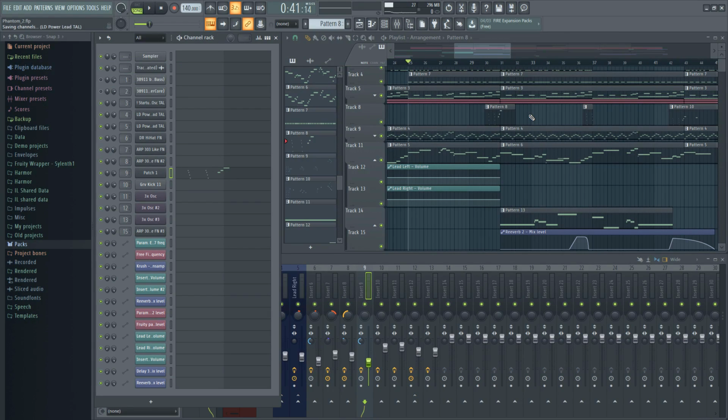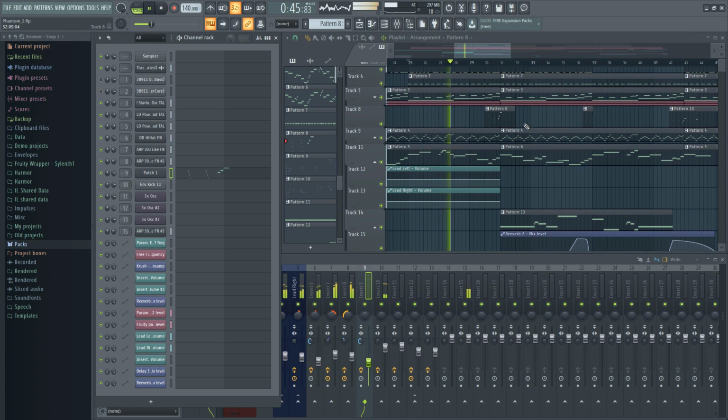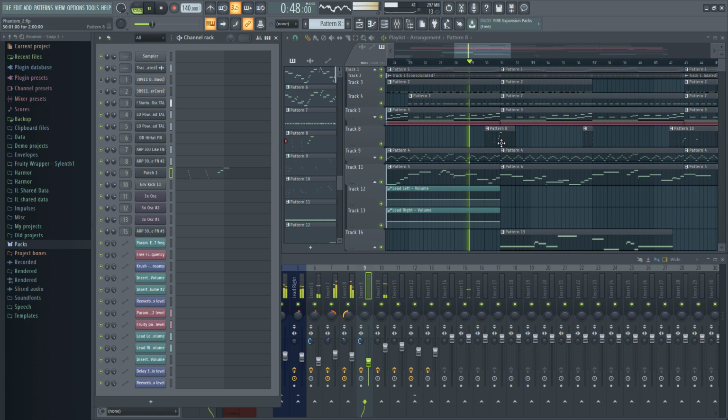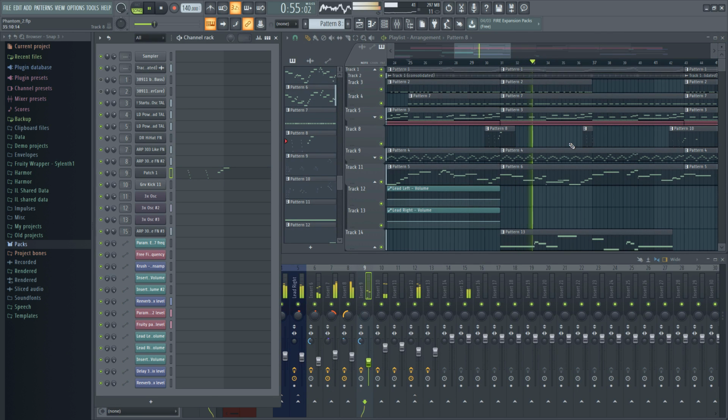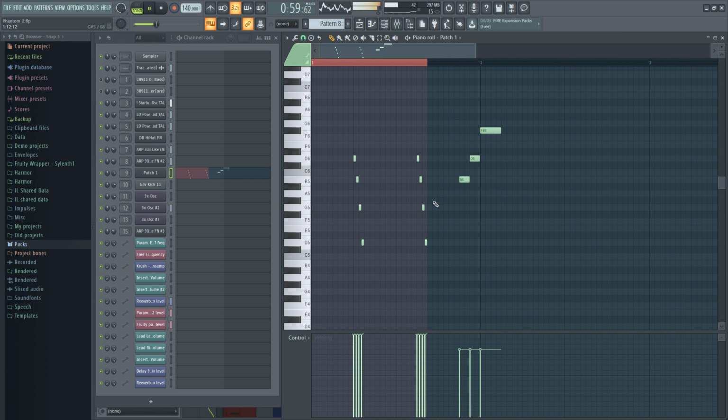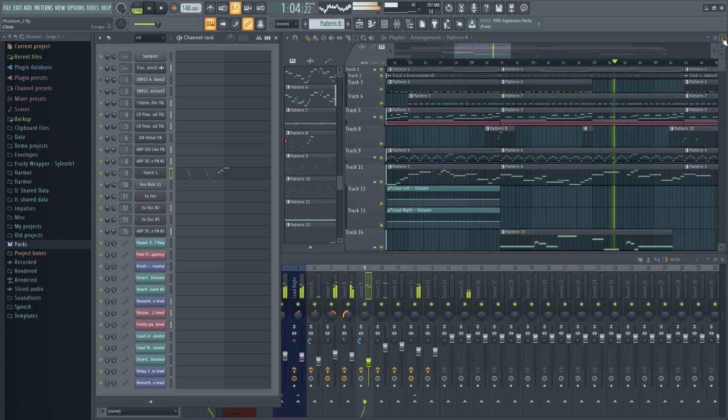Finally, tip number 3. Very similar to the last one, but instead of percussion, this one involves synths or other instruments. What you want to do is make your own quick sound effect like this. You can really make them your own way and with your own choice of sound. The point of this is to just create a bit of extra detail to grab the listener's attention for the next part.